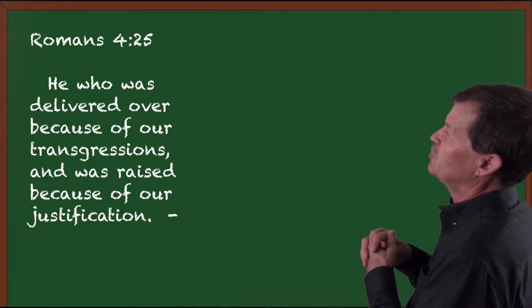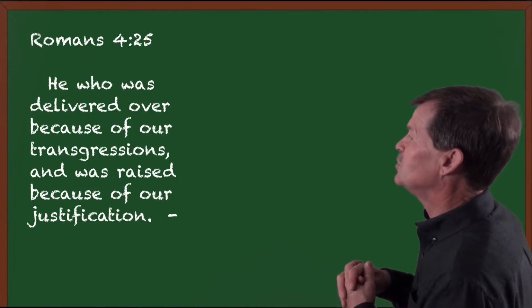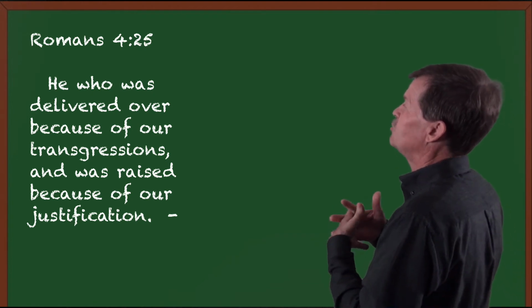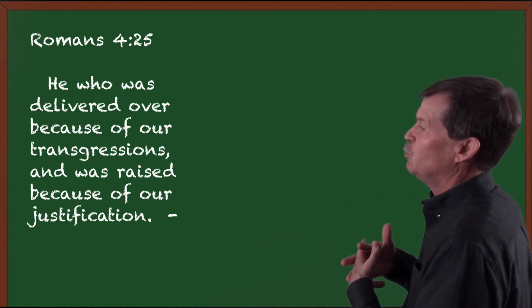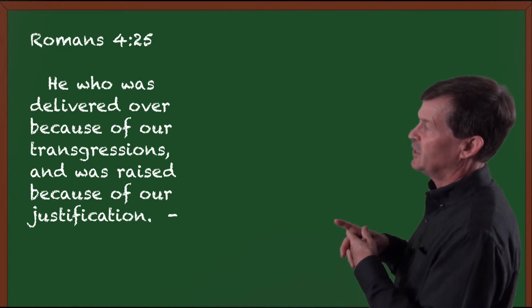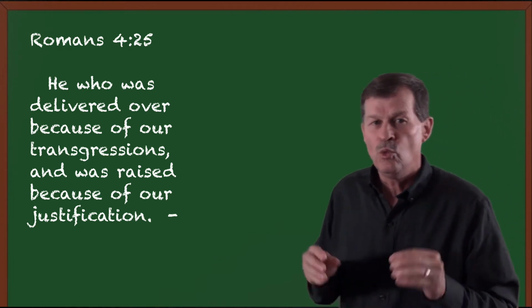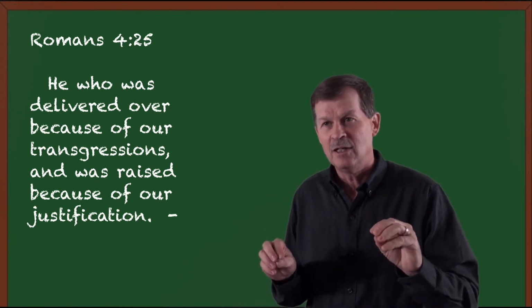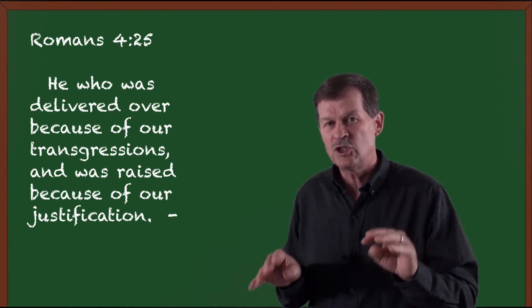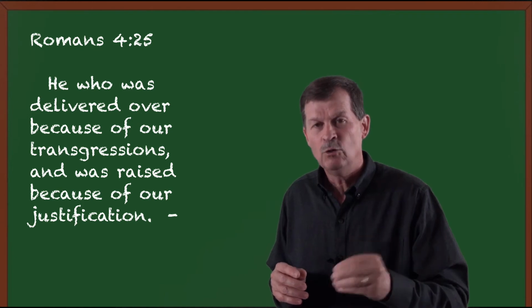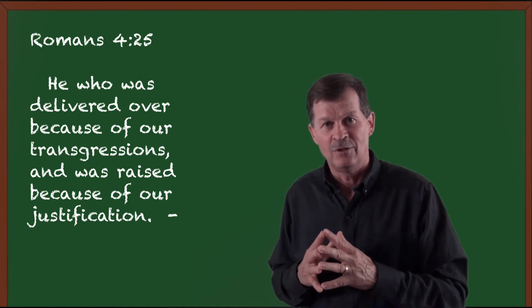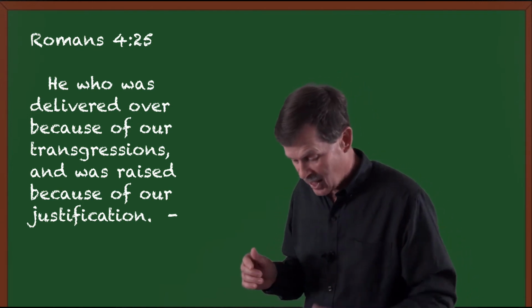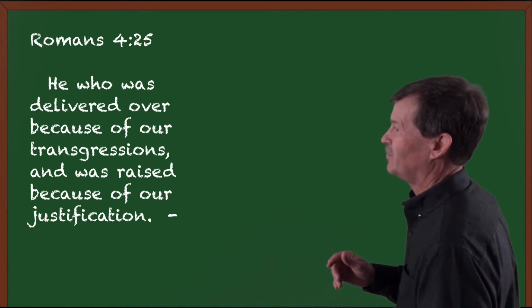Romans chapter 4, verse 25. "He who was delivered over because of our transgressions and was raised because of our justification." So in other words, we know that the price was paid and that we're justified because he rose again from the dead. Death no longer reigns. Death has been conquered.